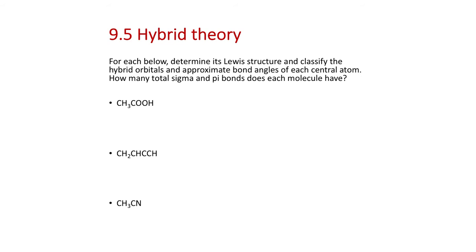I had skipped this question in the notes because we had done a question like this on Monday where I was sketching out some structures. So this question here is asking us to consider Lewis structures, classify hybrid orbitals, give some approximate bond angles, and then sigma versus pi electrons. So the key on this structure is being able to sketch our CH3, C, double bond O, single bond O. Now you might be wondering, how do we know double bond here, single bond here?